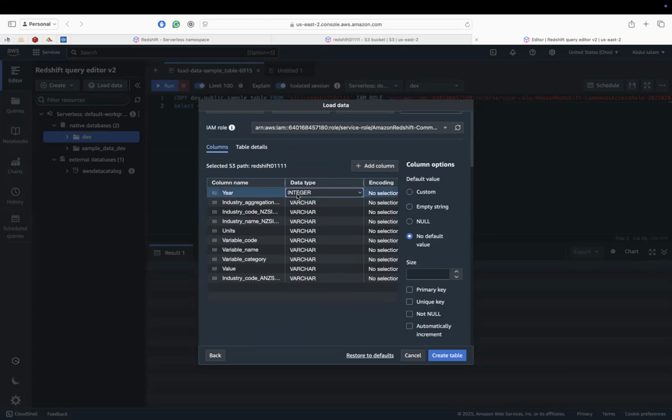You can even modify the data type. It's real, varchar, integer, but it automatically takes the data types from there. But you can change and modify items here also. You can select a column, and if you want to give a primary key, click on primary key. That means you are saying this column is the primary key. Okay. So you can assign default values and sizes, and you can assign which one is the unique key and which one is the primary key, and then you can create a table.